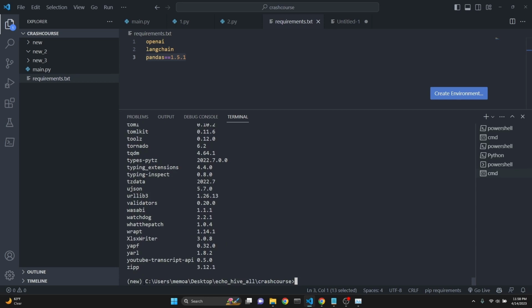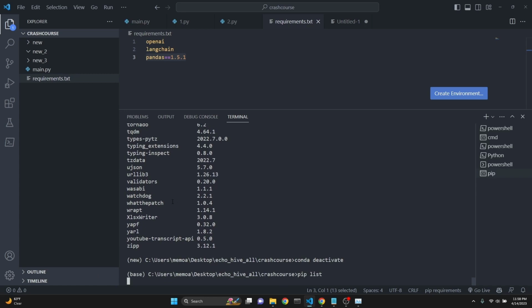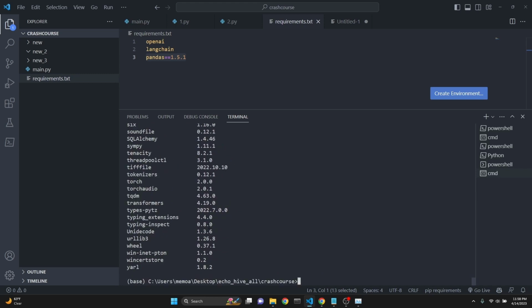But any package that you install into a new virtual environment will be only available within that environment. Let's deactivate this, conda deactivate. And now we're back to our base environment. If you do a pip list, you'll see that OpenAI shows up here as well because it's installed globally.